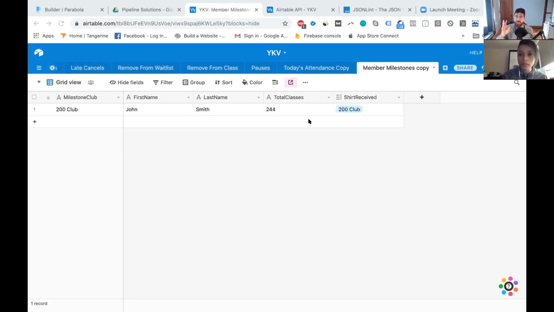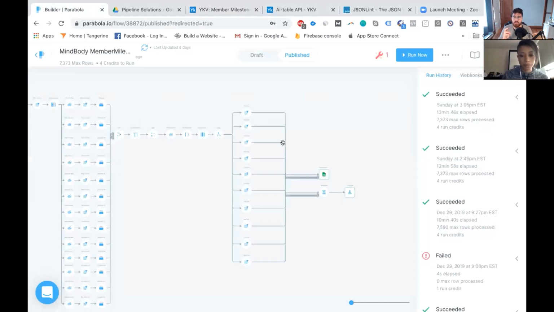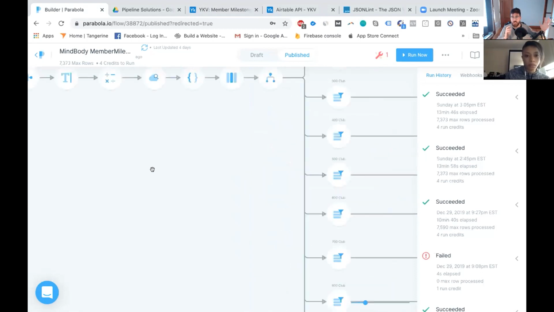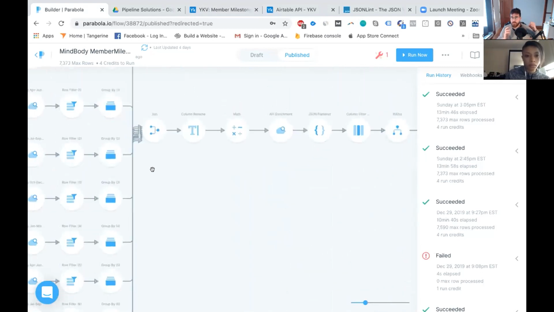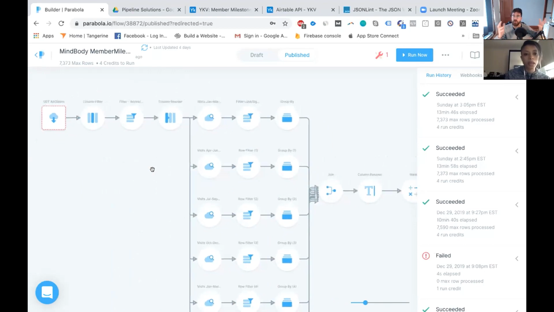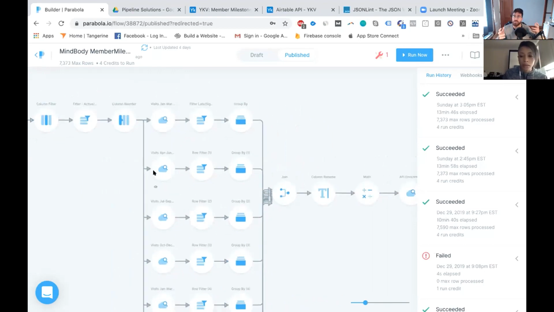So maybe if you can go back to the flow, I just want to, for people who are less familiar with Parabola, talk a little bit about what this does. So essentially, what this flow does initially is import data from an API. It makes that simple and turns it into a table. Now we won't click into it because there's a lot of personal data, but I will on my side when I'm sharing my screen, show an example.